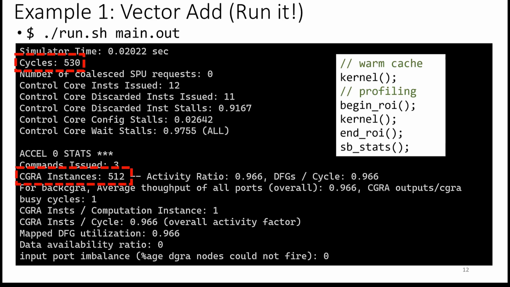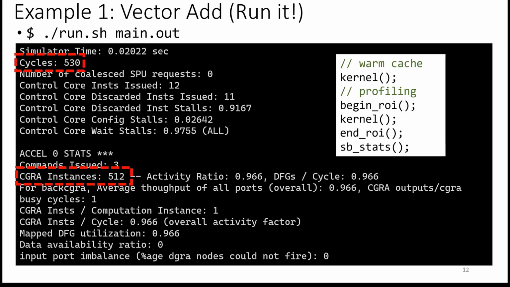And look at this number below. There are 512 CGRA instances. This means the graph execution is triggered 512 times since our vector length is 512.